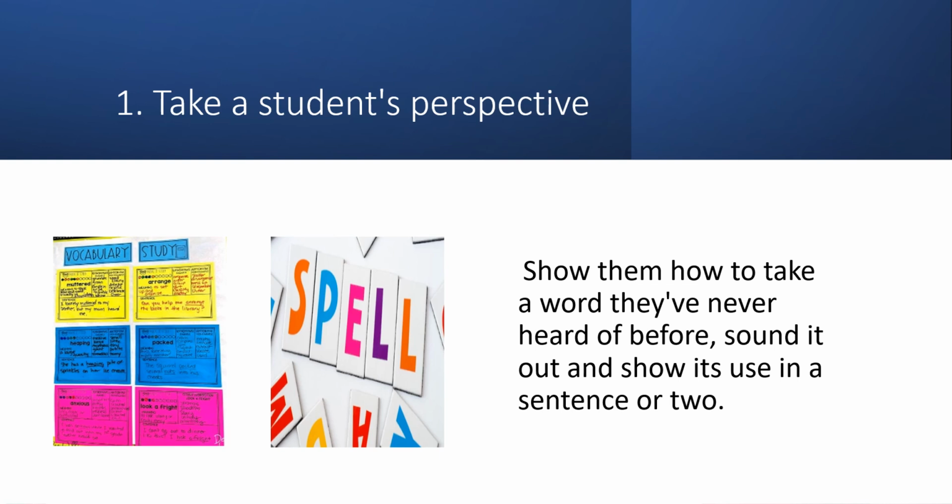Show them how to take a word they've never heard before, sound it out and show its use in a sentence or two. They'll pick up on its meaning through the sentences. One way to level up this language technique is to take a culturally responsive approach. And you can do this by framing new words and examples that are familiar to your students, whether it's geographically, culturally, or socioeconomically, for example.